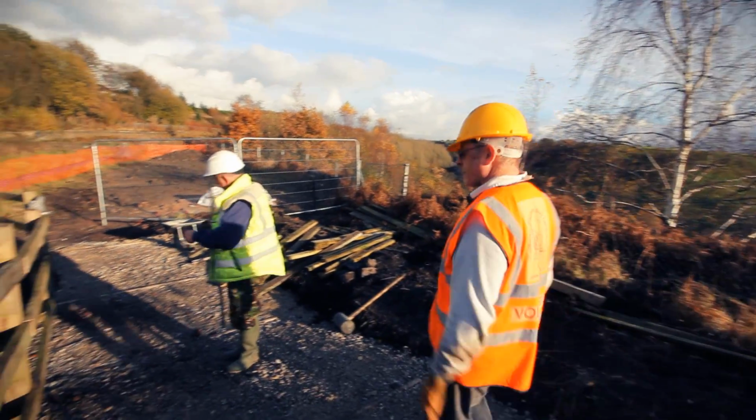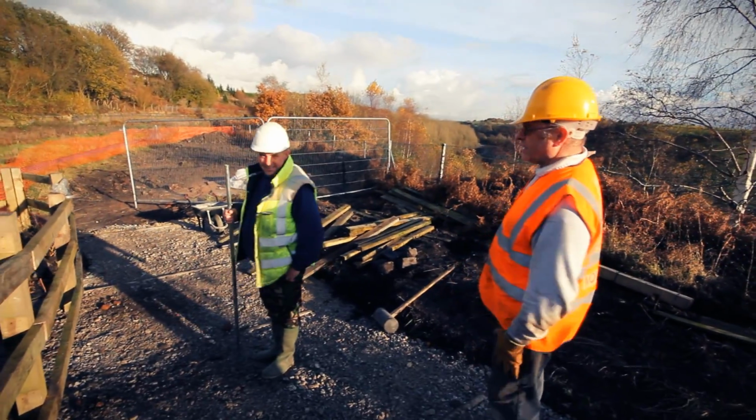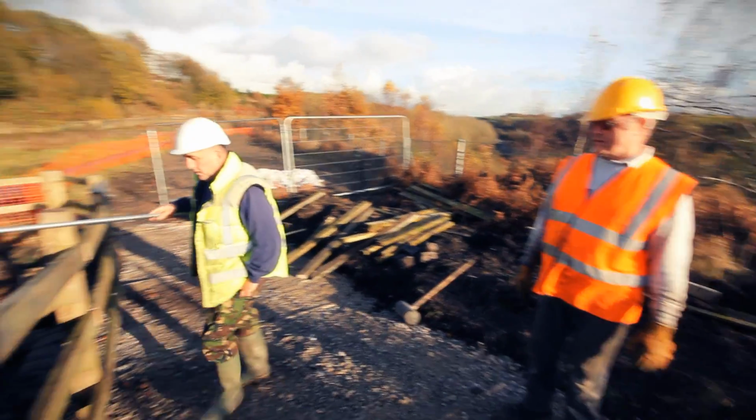As you can see, all new fence. All back in. Yeah, put it back nicely. Stops people falling over the hazard.